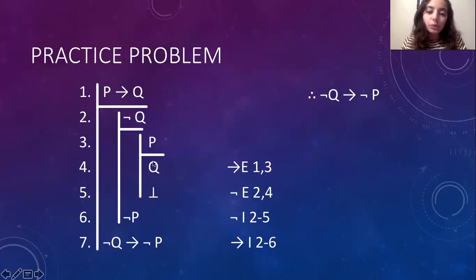Okay, so the rule for doing that is negation introduction, and I know that I'm going to need a contradiction along the way in order to get not P, and that's exactly what I've got, and that's how I was able to exit that subproof through not P. And once I got not P, I was able to even exit that last subproof and get my final answer, which is not Q arrow not P, leading me to my final answer, and I'm done.